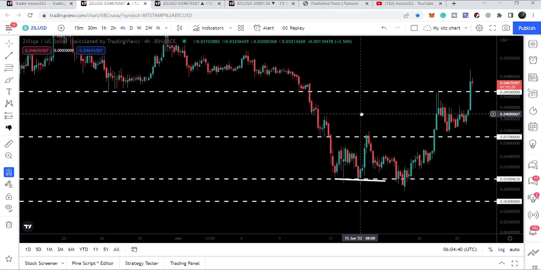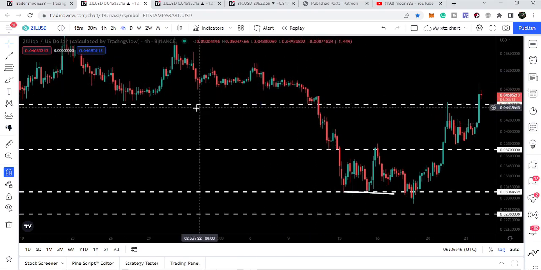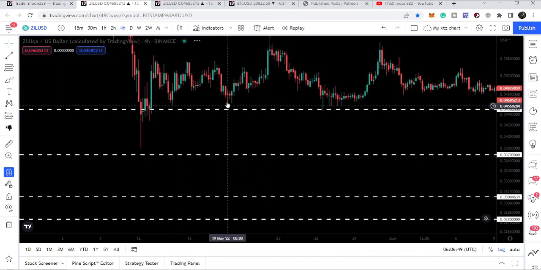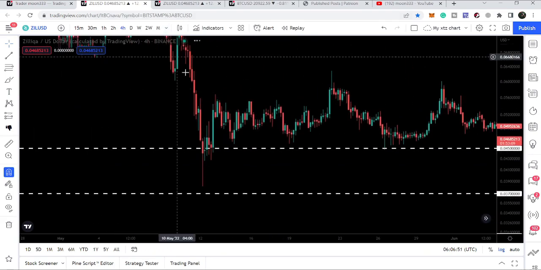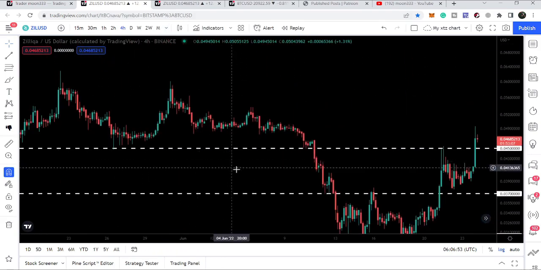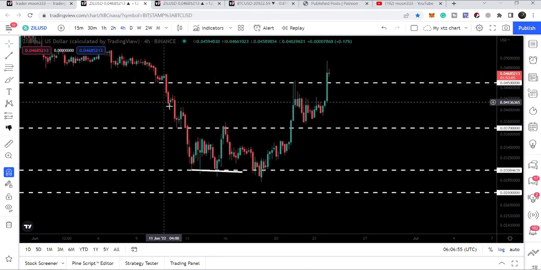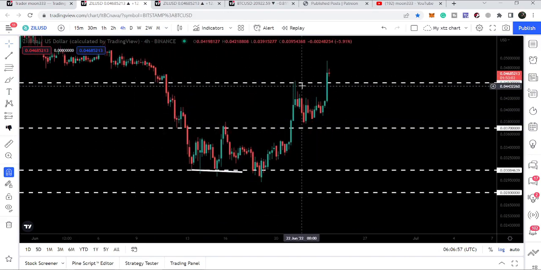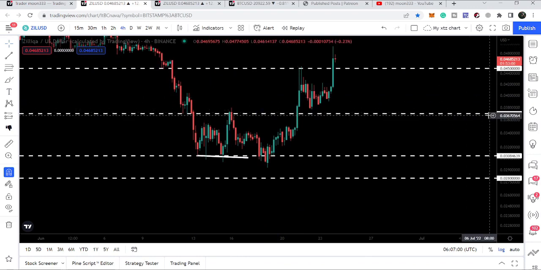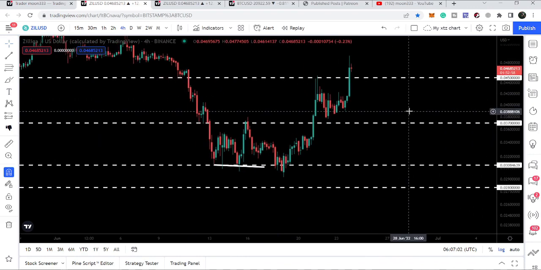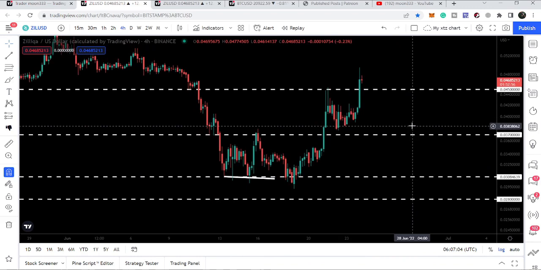And before this, this 4.5 cents has been working as a support, as a support, as a support. After this big drop, it was working as a very strong support, and after breaking down, it was working as a resistance. And we also had this 3.7 cents support, that is our key support, and I'll show you on the weekly time frame chart.